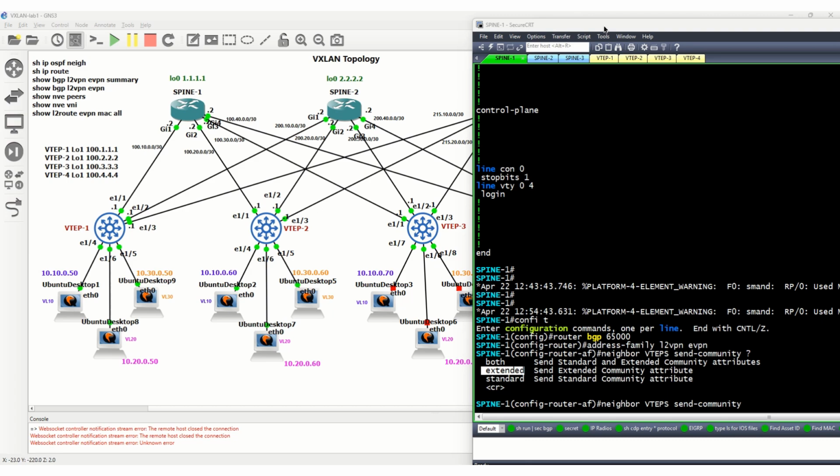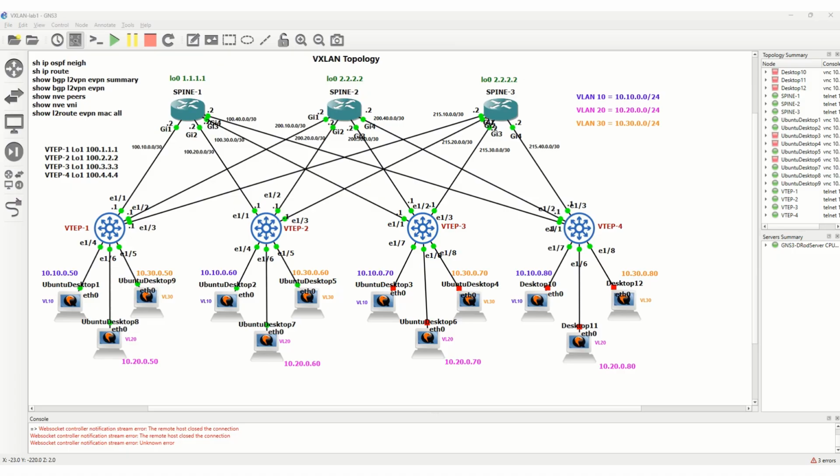So remember what's happening here. You have the underlay, which is OSPF. OSPF will be configured on all these interfaces and all of these interfaces. This is how these devices reach everybody else. It's going to be through the underlay of OSPF. So what it's saying here is when Ubuntu comes up to VTEP 1, VTEP 1 then passes it to Spine 1. Spine 1 will then pass it to VTEP 2, but because it is not configured with the community, it won't know where it came from or what to do with it, right?